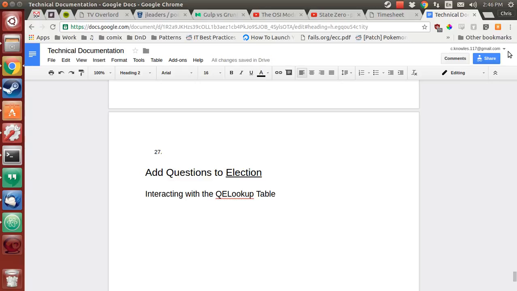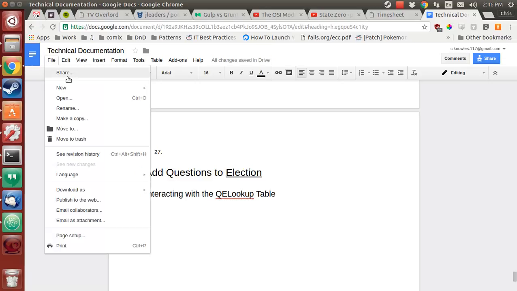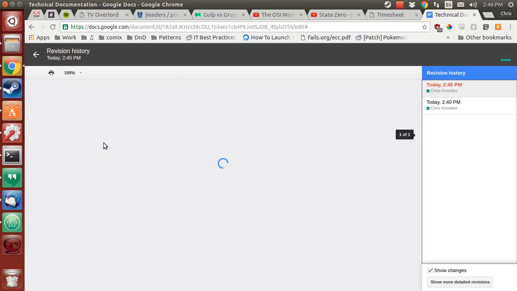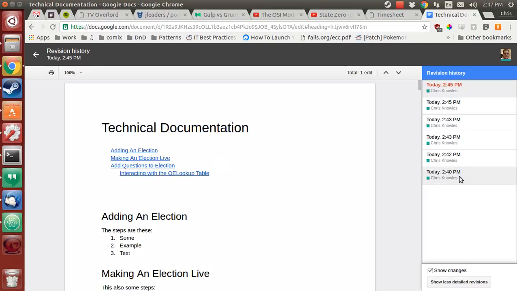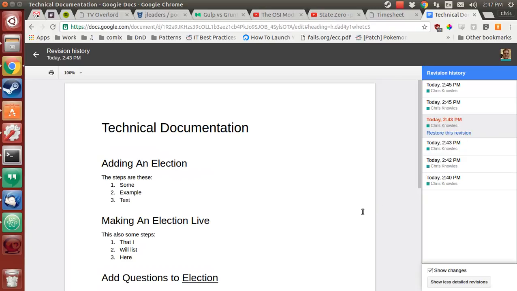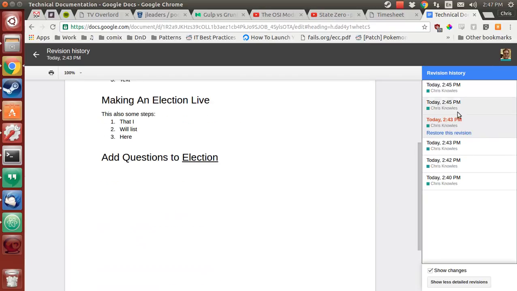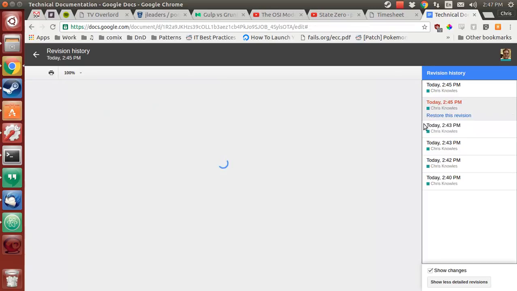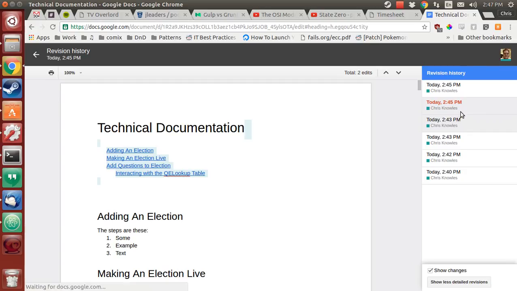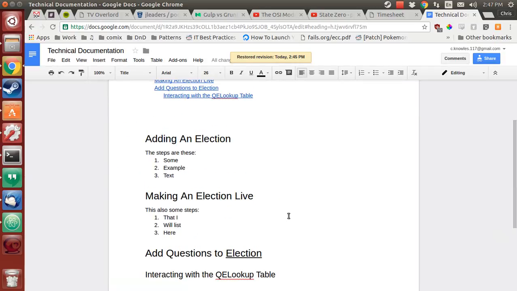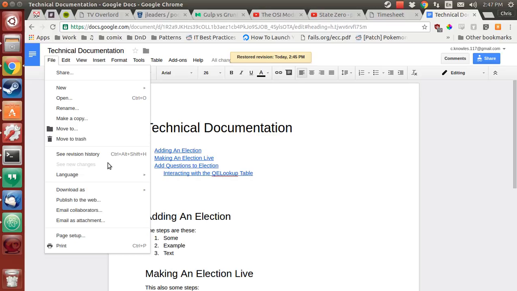In the event that they make some edits that you don't like, you can go back here as the document owner, and you can look at the revision history, and you can see very detailed edits. So this video is only 5 minutes long so far, and I still have this many changes that I can make. I can look at the differences between minutes 43 and 45. If I look at 45, I see I added this subsection, and I may want to go back to that. So I like having that, but I don't like the change that I made after that. So now we're back here.